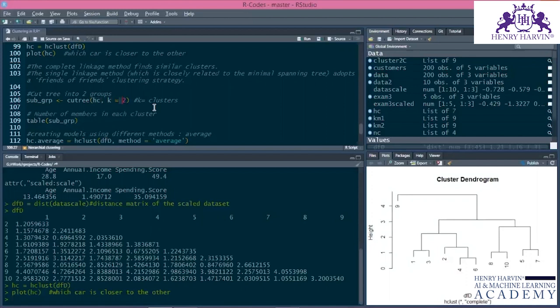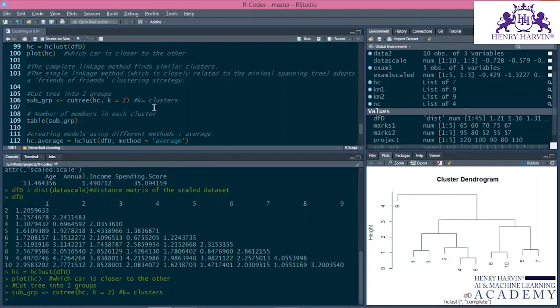I want two clusters out of it. So let's see what happens. There will be no change in the graph because we have not plotted it. We have only cut the tree and saved the groups in subgroups.